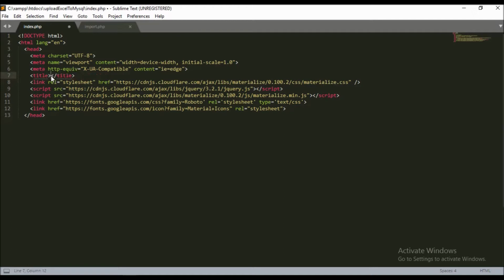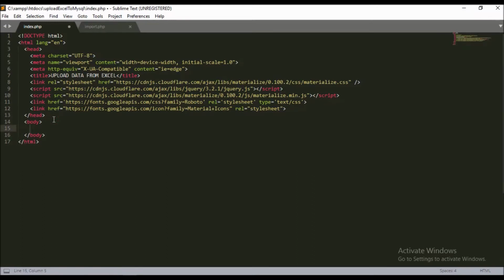Actually, I've grabbed it from some other project, so we'll name it data from Excel. Fine. Let's create a body tag, and an HTML tag. Oops, this auto completion sometimes gives errors.